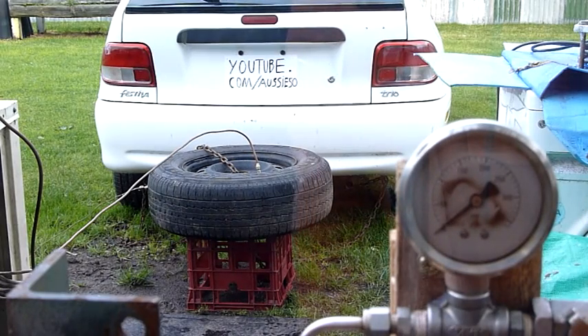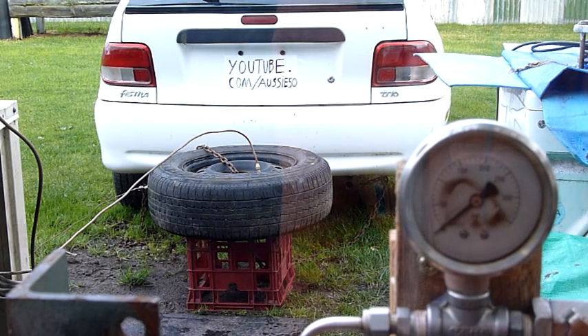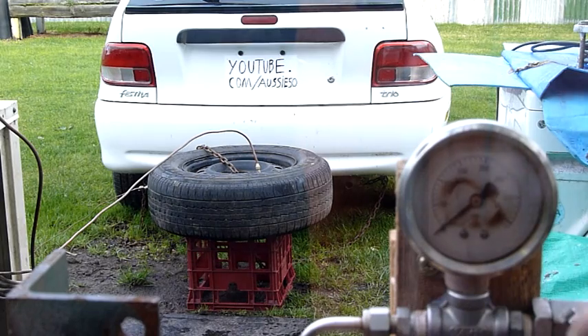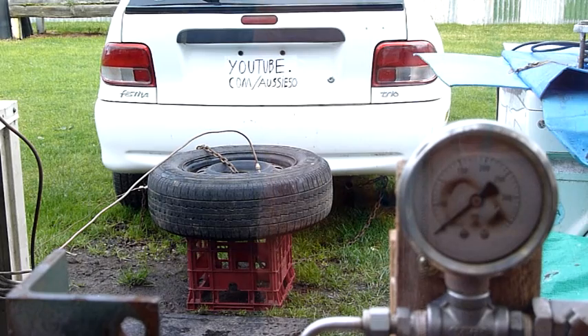G'day folks, this is a high-pressure test using purely water. I've got a pre-filled Toyo Trampath A14 small SUV tyre. It's pre-filled completely with water, absolutely 100% — all air's been bled off. I've got a line coming out through a hole in the tread that I made to bleed the air, and that's connected to this pressure gauge. It peaks at 350 psi, so I don't think we'll get that close, but you never know. The pump is the usual short-stroke Anderson steam cleaner water supply pump. A bit of glass and other protective equipment up at the moment, so let's see what happens.